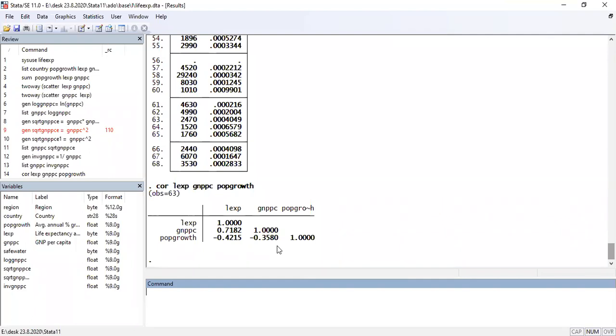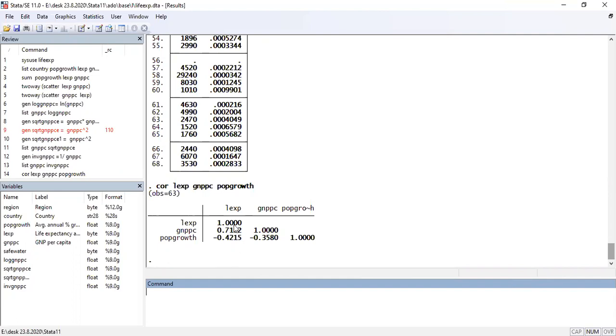Professor, so if it is a positive and negative relation, then it's weak correlation? It's correlation, just correlation, nothing to do with regression. I said like weak negative correlation, if one is positive and another is negative. Yeah, it could be. Why not? And if both are negative? What do you mean? For example, if GNPPC is negative and LEXP is also negative, then what correlation do we have? You missed the whole point. It's between two variables.